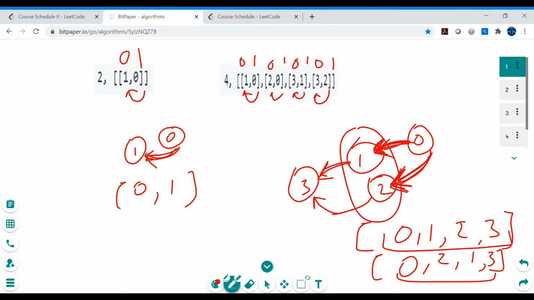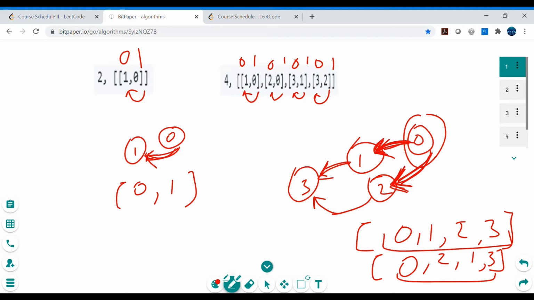In order to complete course 1, we need to first complete course 0, and in order to complete course 2, we need to complete course 0, right? Here it might be very confusing, because in the problem statement this is also 1 0, and this is also 1 0, and that is confusing, I understand.